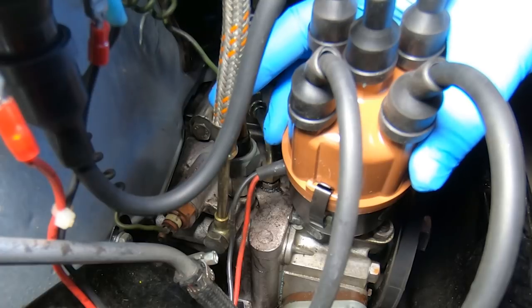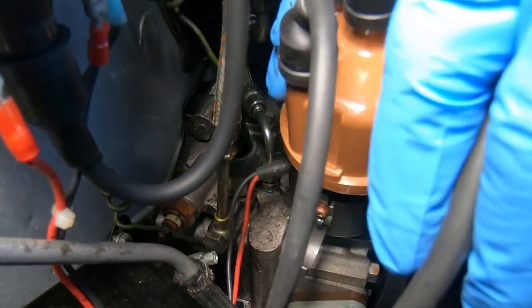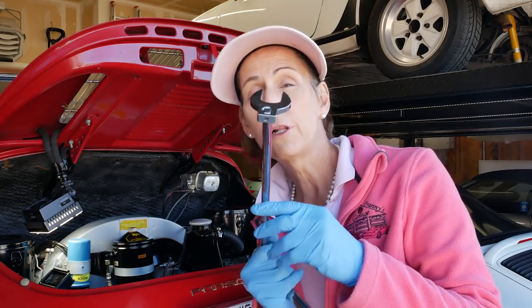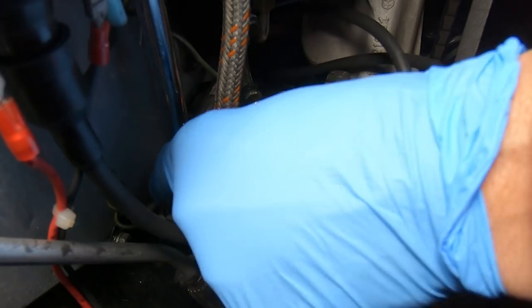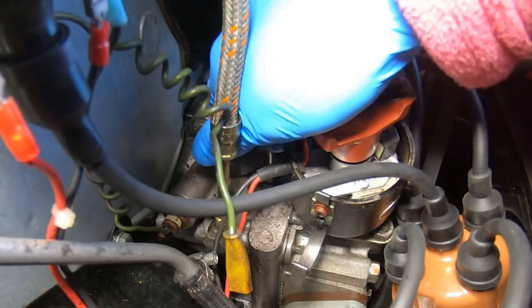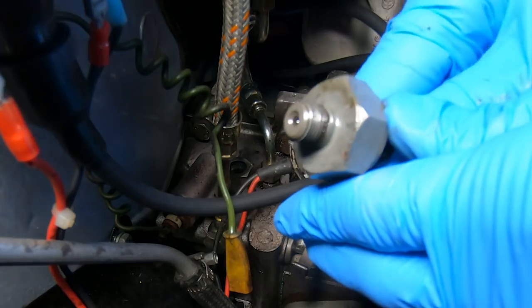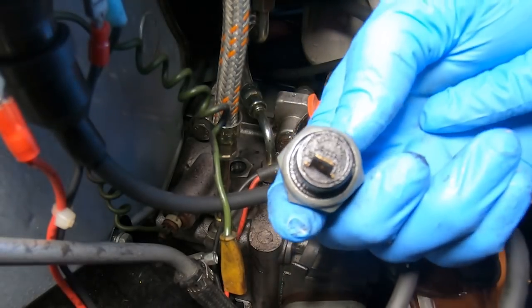The oil sender is right back here behind the distributor, and it's what the green wire is hooked to. I'm going to pull the distributor cap off to get a little better access. It's still a little difficult to get to — it's 24 millimeters, so I'll use my 24mm crow's foot to loosen it up. It's even loose itself. There's no washer on this at all, which is probably bad. They had put some sealant on it but that didn't work either. The top of it is very greasy, which makes me think it's leaking around the top as well.